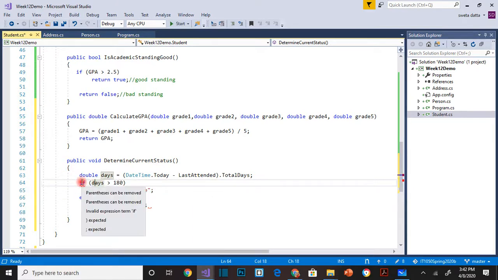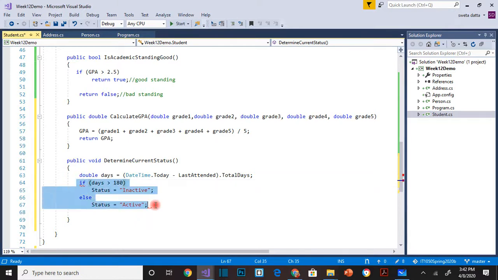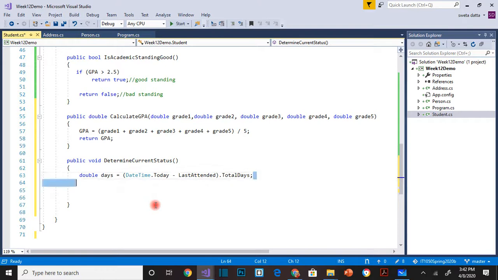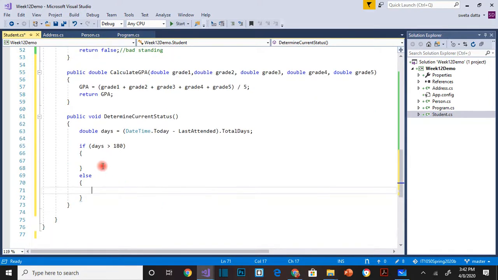Let's see what's the error now. My IDE is very slow.